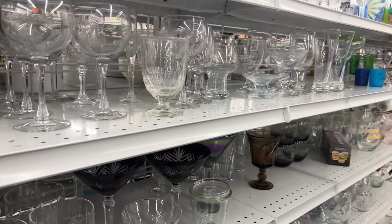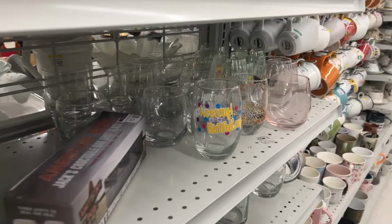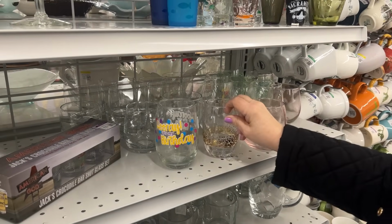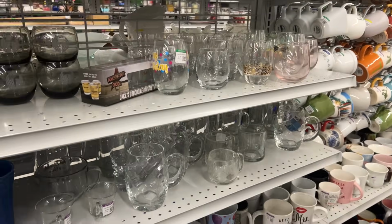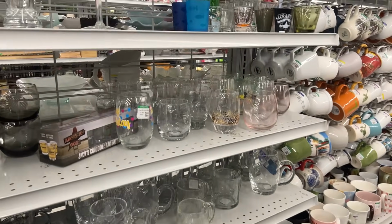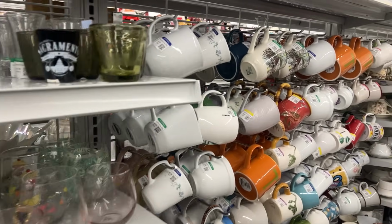There's only one thing you're looking for in the glass section, right? And it starts with glassy and ends with baby. And that's not it. It's kind of this shape for those who aren't familiar with it. But it's pretty weighted at the bottom. And it's going to be in a beautiful color, blown glass of some kind. They have so many different ones.